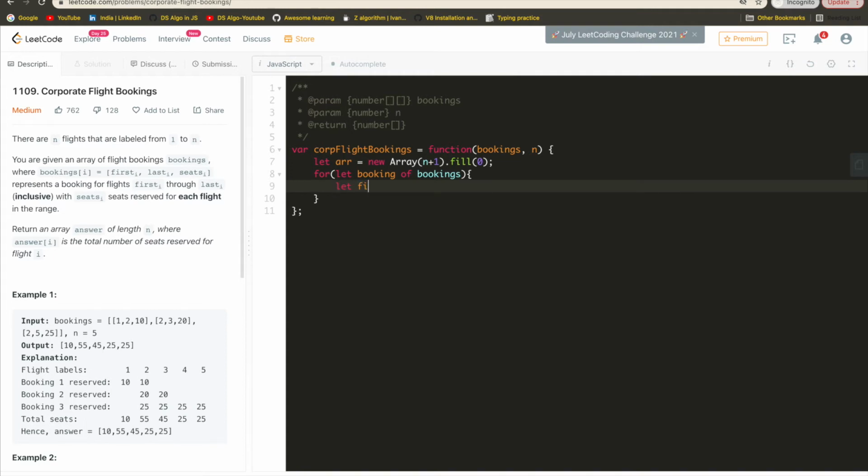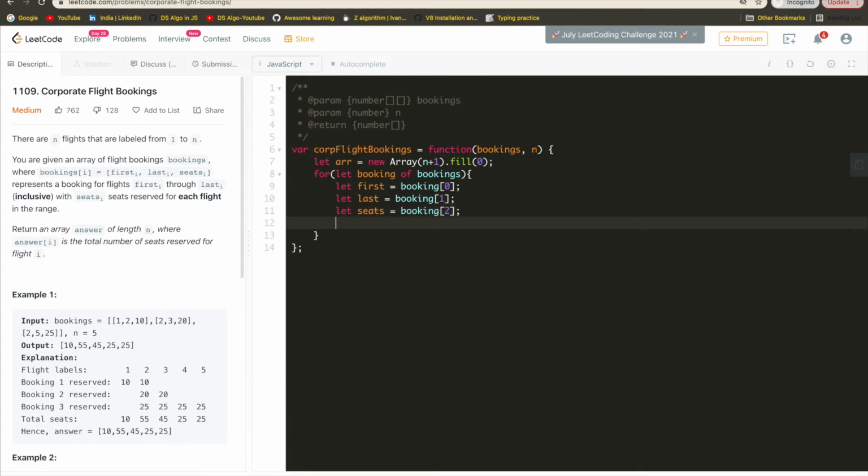So let first equal to booking index 0, last will be booking index 1, and the seats will be booking index 2.